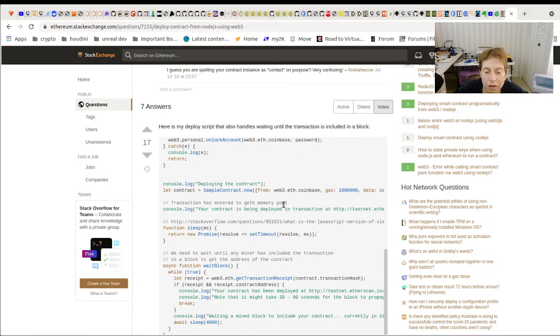And again, this comes from that example I was showing you, it just waits, and when it gets it, then it uses that sleep method. When it finally finds it, then it prints it out. So let's run it, and hopefully it will do what I want it to do.